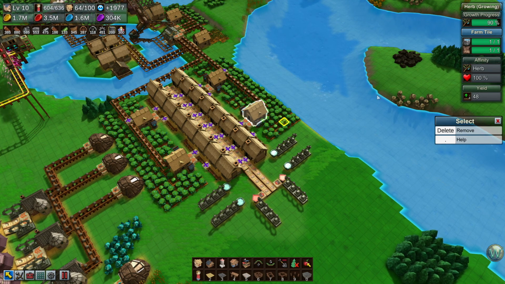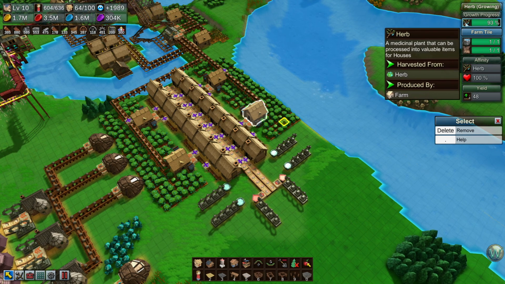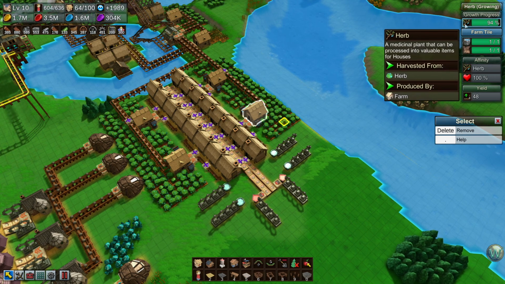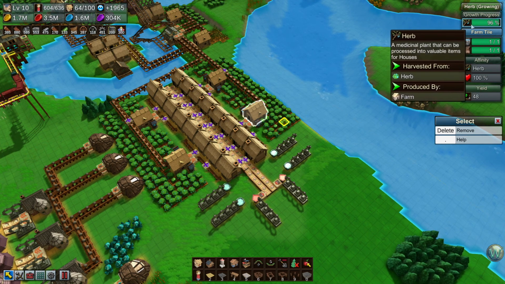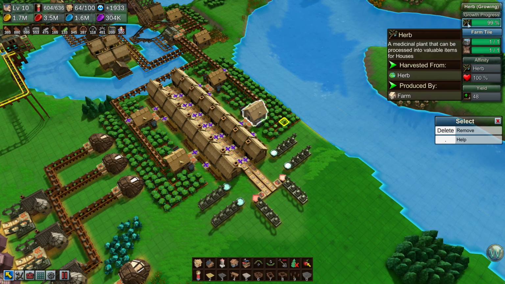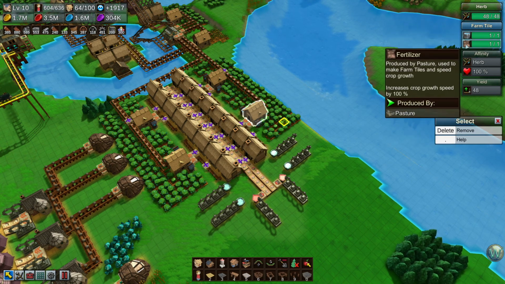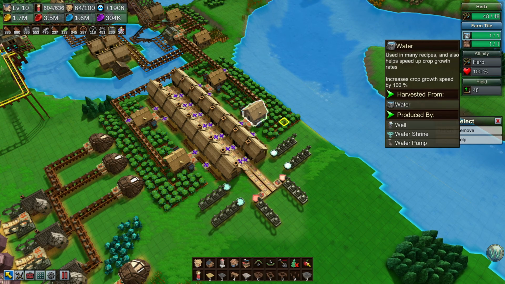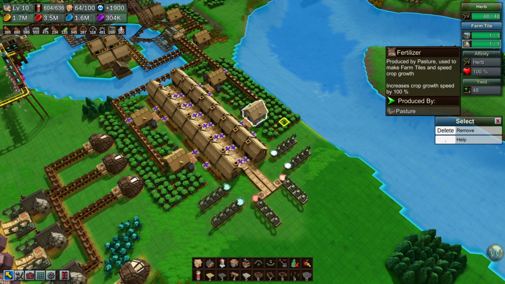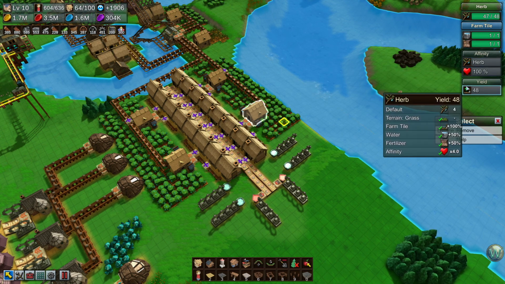So there's a few things that changed with this affinity and yield concept. Now the herbs all grow at the same rate, except for earth boosting. Earth boosting still does increase the speed, but as far as base growth time, the only modifier to growth time is the earth boost. Water and fertilizer no longer increase crop growth speed, as the tooltip says. Well, okay, the tooltip's wrong. Instead, they increase the yield based on the affinity.